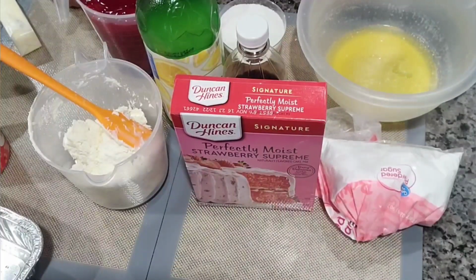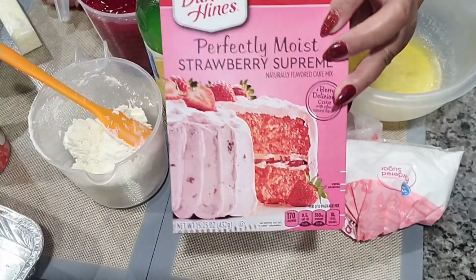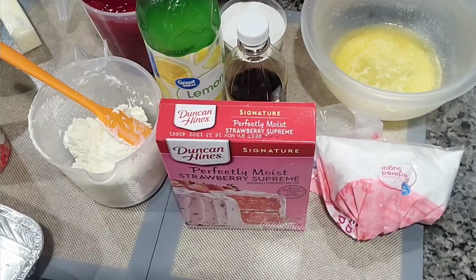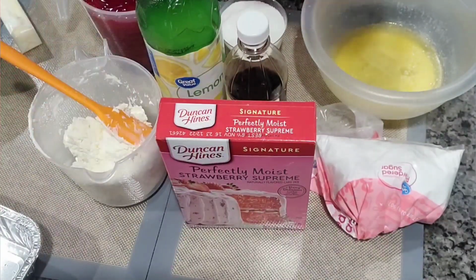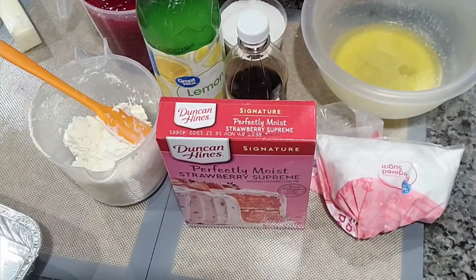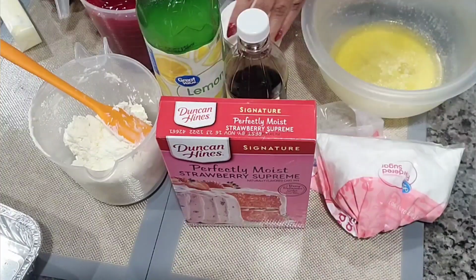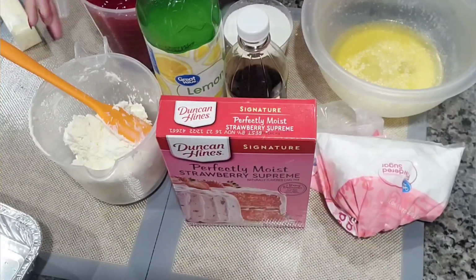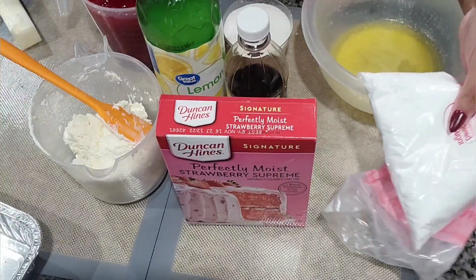Okay, so what I have here is some melted butter, which we're gonna mix with the strawberry cake to make a crumb topping. I have strawberry pie filling here, two cans. Also, this is whipped cream cheese. I have 12 ounces of that. I also have here some sugar because this is not sweet enough for me. And some powdered sugar that we're gonna add to the cream cheese.